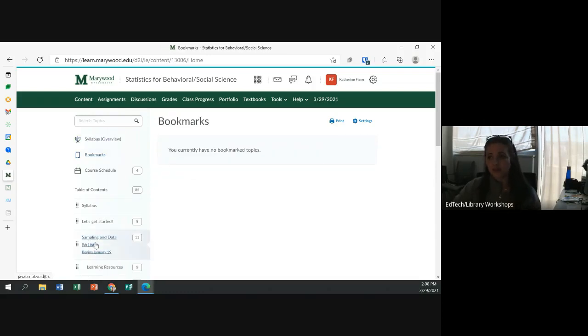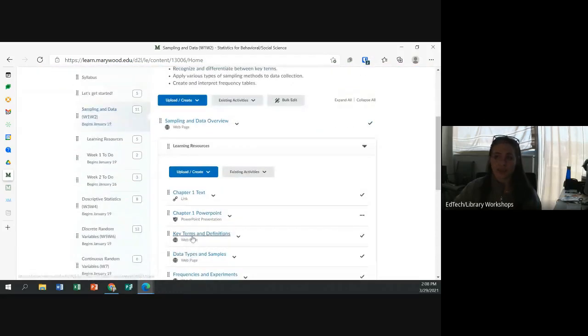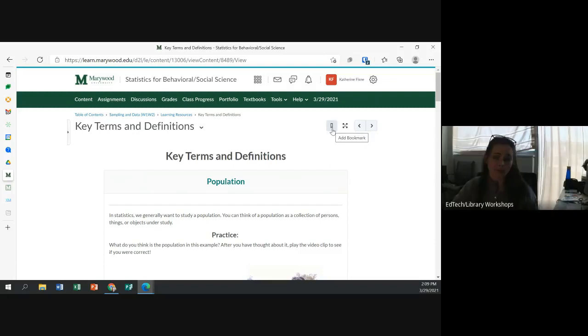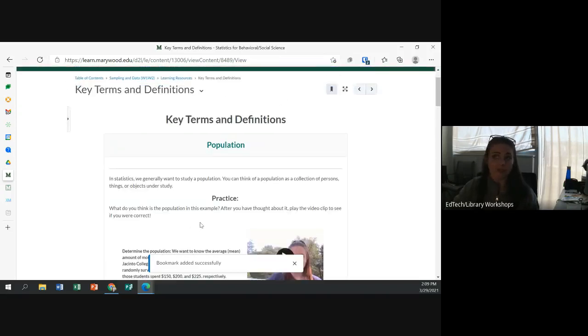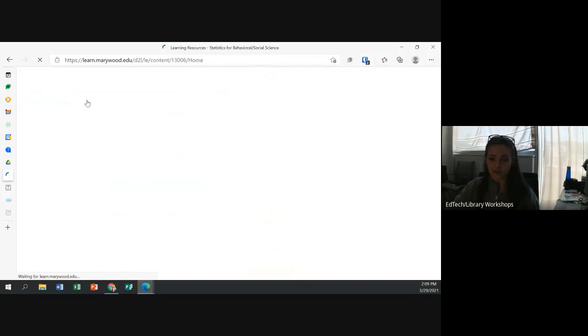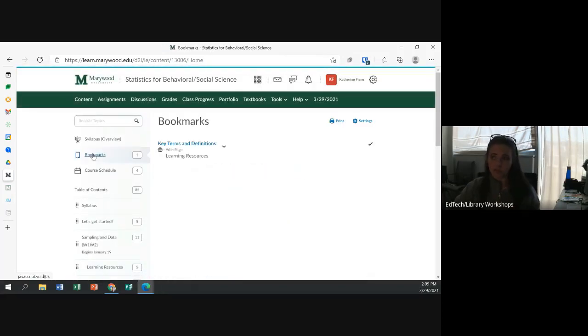Anytime you're on a piece of your content, or a student has the opportunity to do this too, there's a little bookmark tab here. So you click it, now it's bookmarked, and say I need to come back to this page a lot. That page is now bookmarked. So rather than me having to scroll through my courses or click through and find it, I can just say, hey, bookmarks, there it is.